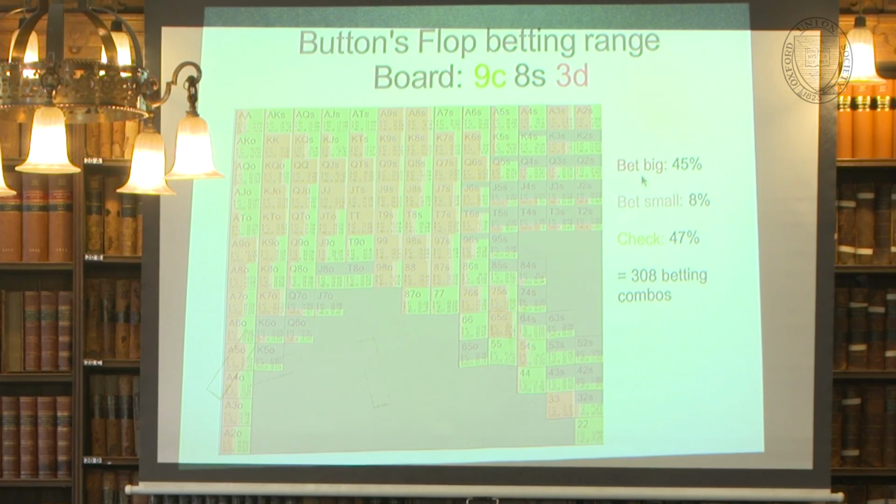The different colors show the different actions that the program recommends. So all the dark oranges, the program is recommending that you bet big. The salmon color is betting small, and the green is checking. In response, the big blind has these options. They can raise, they can call, and they can fold, again represented by the different colors. And then we can go further along the game tree to the turn, which say it comes the 6 of clubs. And again, we can calculate the optimal play. And we can keep doing this until we get to the river.